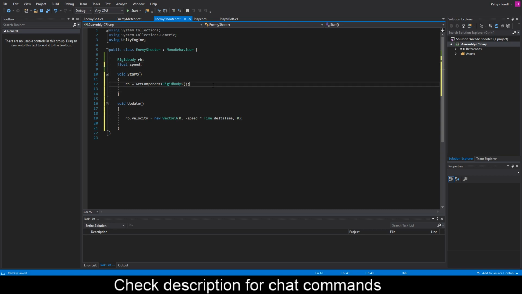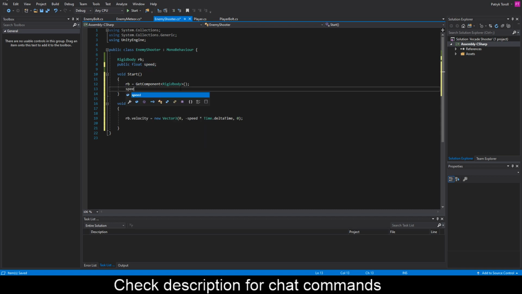Let's just leave this public float speed over here and apply a value which will be minus and plus 10 of the initial speed value.